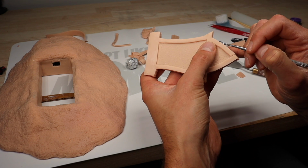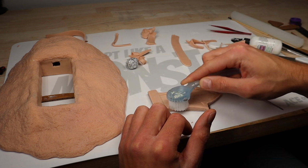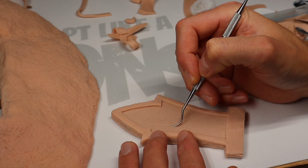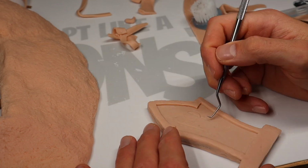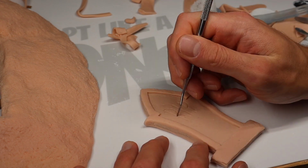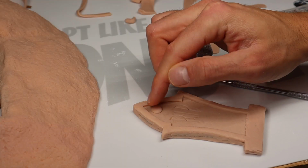Now let's blend everything together to make it look like one solid piece of stone. Now for the inscription, we're going to write RIP. I was going to do a funny name, but I just decided to keep it classic. Now I'm going to embellish things a little bit with a skull and some swirls.